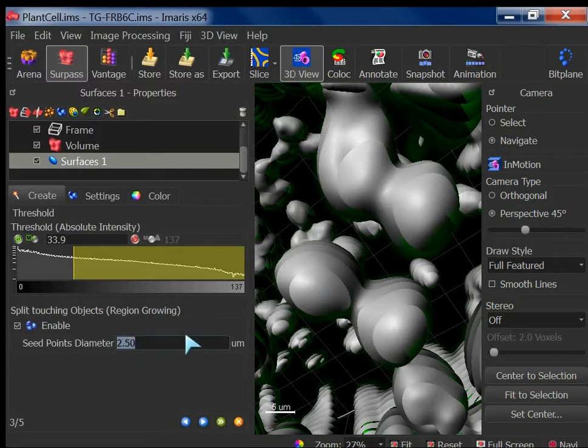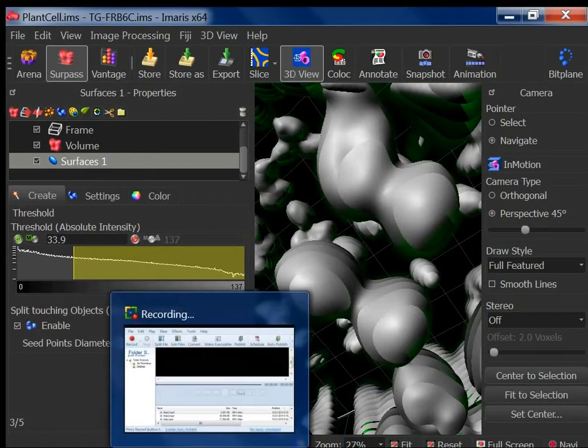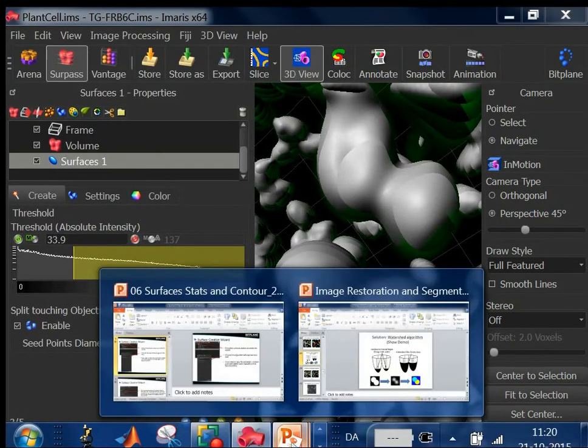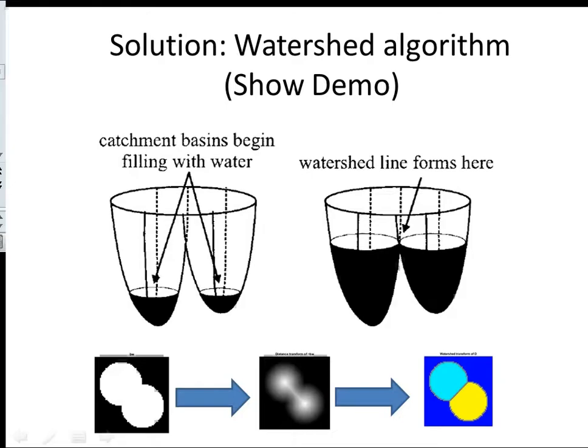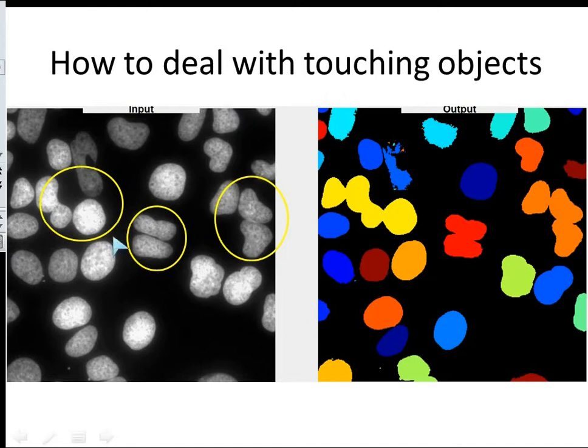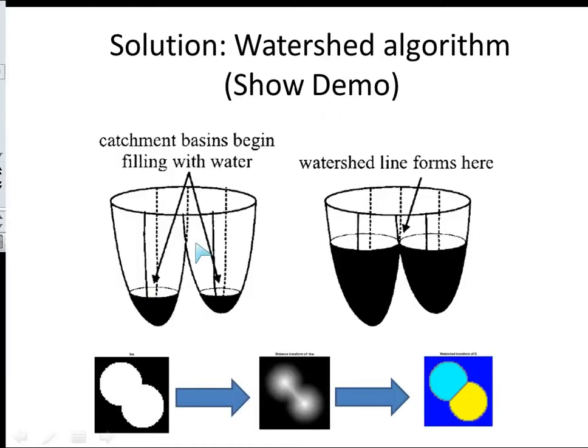And to understand this, maybe I should also go back to the presentation to make you understand what Watershed is. The problem here is the same one I discussed in the presentation: you have these nuclei, I have segmented based on intensity, and now they have become one object, but actually they are not like this. For example, let's focus on this one. They're one object, but I want to separate them. How do I do that?